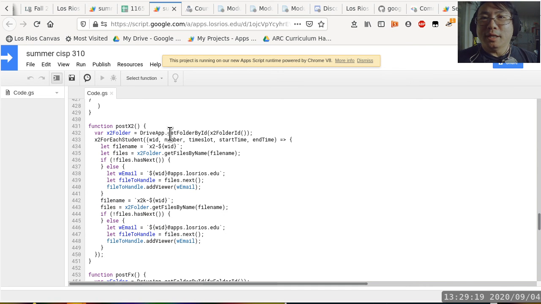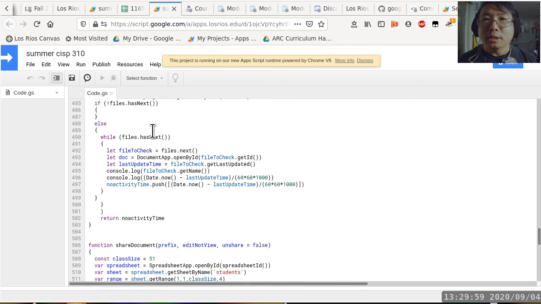And this is postX2. The way it works is it would reshare the document, but view only. So each student can see his or her own answer, but it will also share the key as well. This way the student can look at his or her own answer and the correct answer, the key, at the same time. This is done because it usually takes me a while to get things graded. So this gives the student an idea of how he or she did in the test without having to wait for me to finish grading.